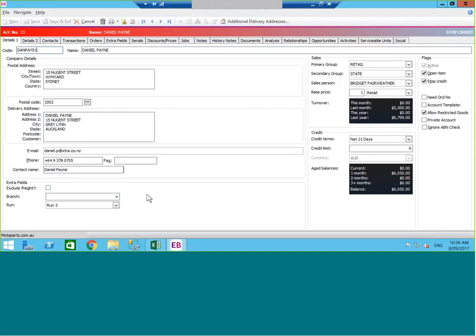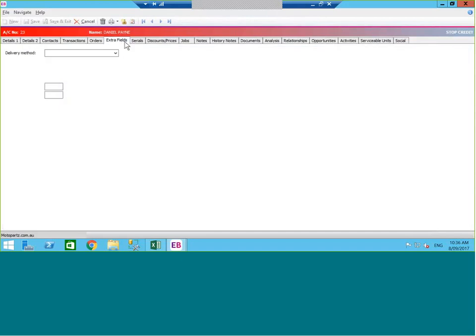Extra fields can be added and can be defined within the configurator, and you can have a number of extra fields. The first three that you define will appear on the Details 1 tab. Otherwise, if you go into the extra fields, you can have a number of additional fields.